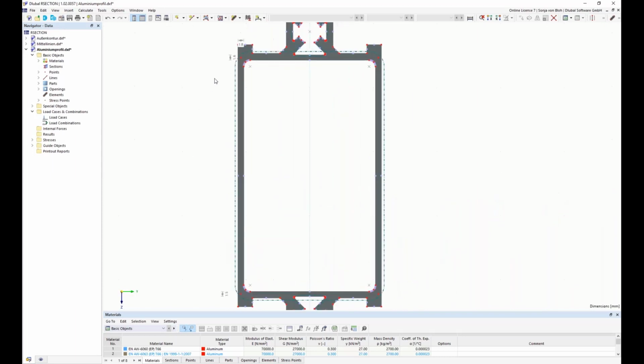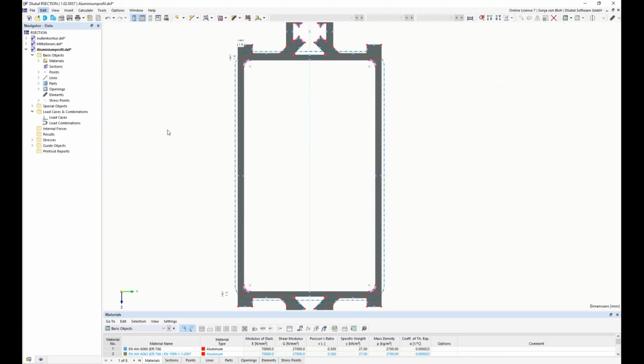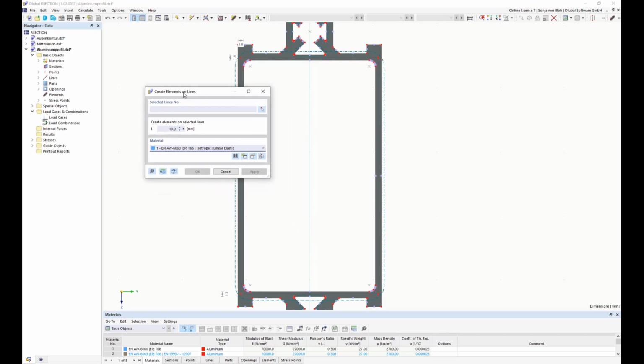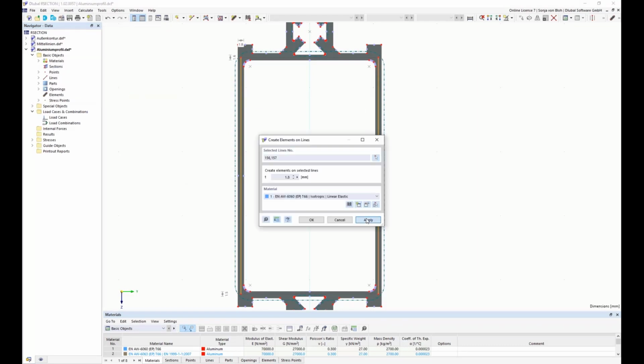To create now the elements, I use the function that I mentioned before. You can find it in the menu Edit, Manipulation, Create Elements on Lines. First, I create the webs. So I define here an element thickness of 1.8 millimeters, and then I select the center lines and click on Apply.